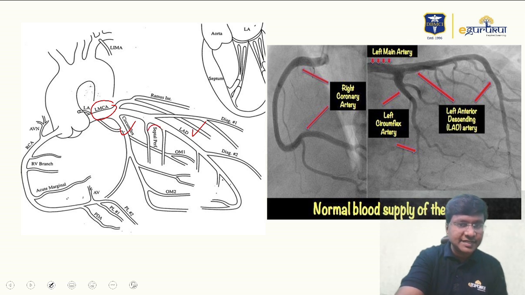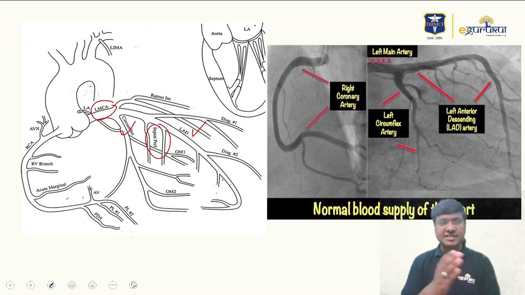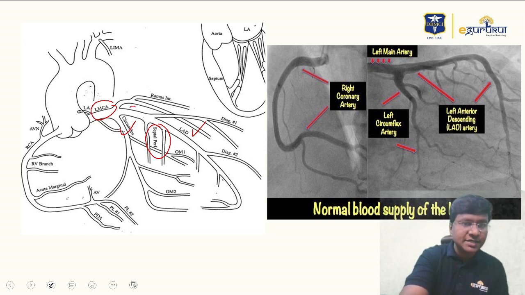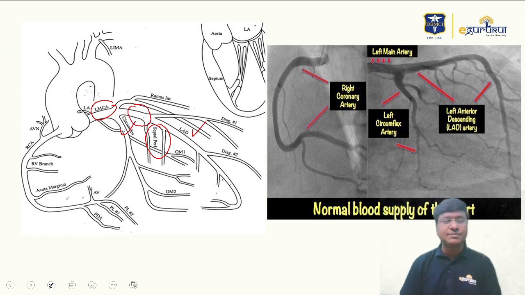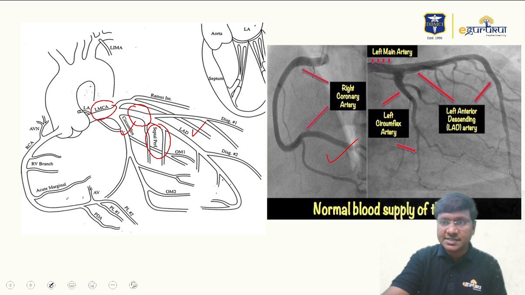And here you have the septal branch, which is supplying the anterior two-thirds of the interventricular septum. Proximal to the first septal branch is your proximal left anterior descending artery. And this is the coronary angiogram picture of the coronary arteries. And this is the place of the proximal LAD.